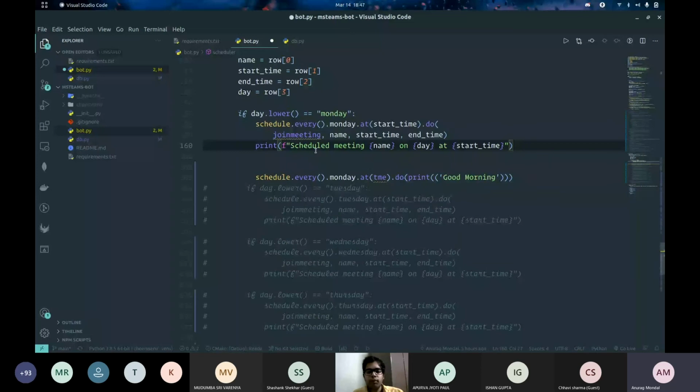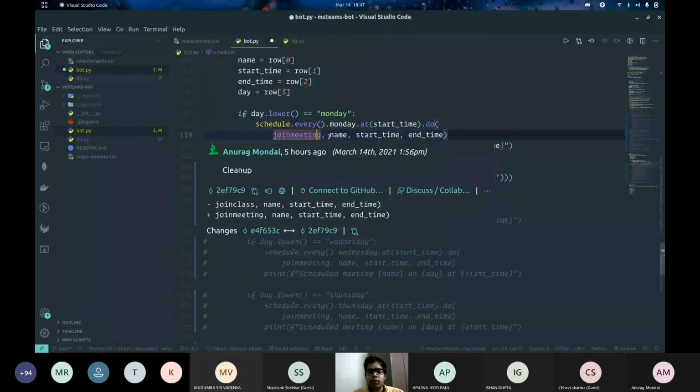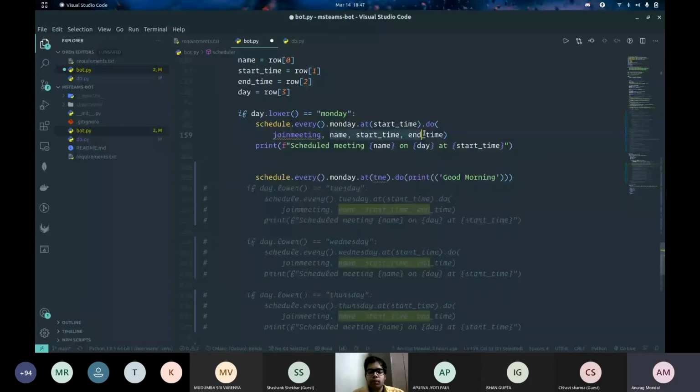And after join meeting, all these other values that you're passing in are actually just parameters for this join meeting function. So if we think about the definition of this do function, where it is defined in the schedule library, what's typically happening is that inside do, join meeting is being called, and inside join meeting we are passing in these values as parameters.